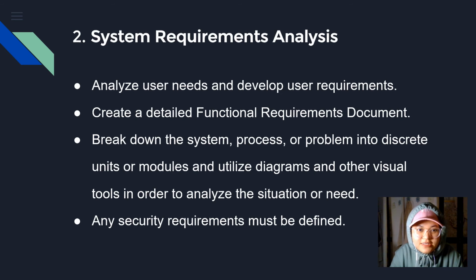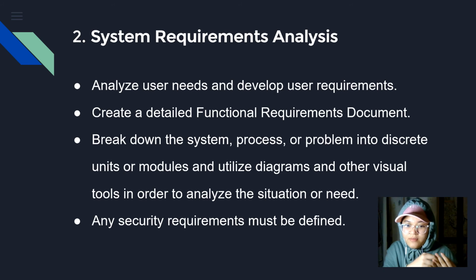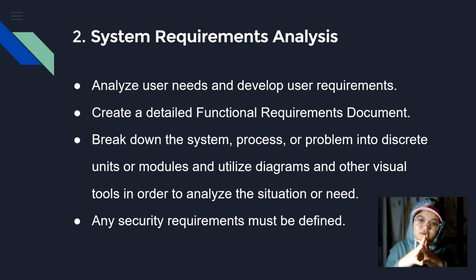And the second one is system requirement analysis. What is system requirement analysis? System requirement analysis is to analyze user needs and develop user requirements, and create a detailed functional requirements document. Break down the system, process, or problem into discrete units or modules, and utilize diagrams or other visual tools in order to analyze the situations or needs. So any security requirement must be defined in the system requirement analysis.